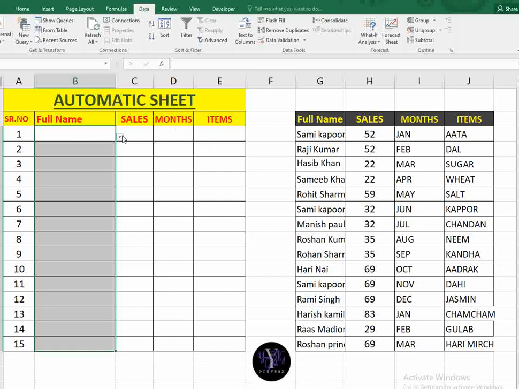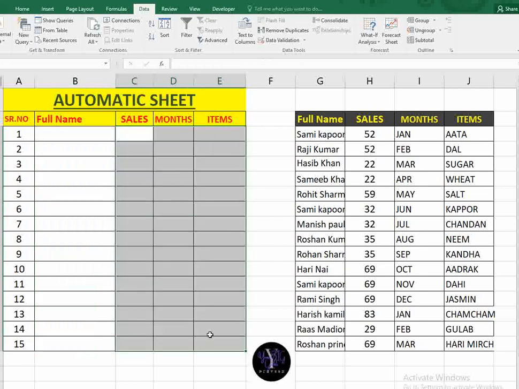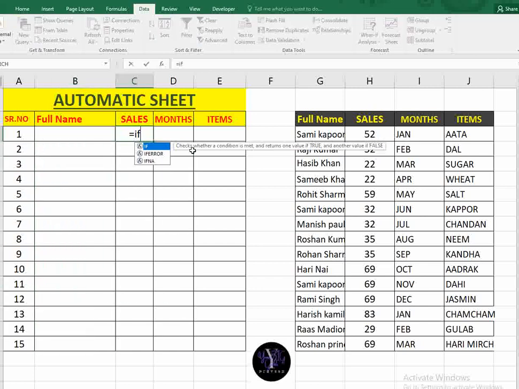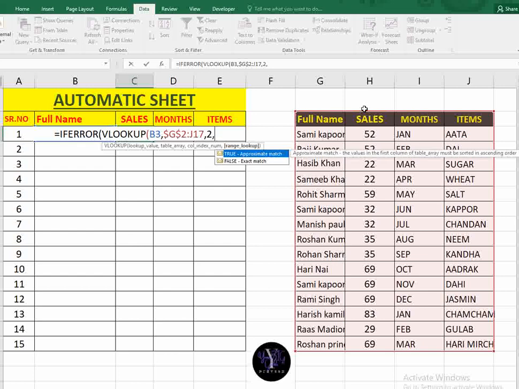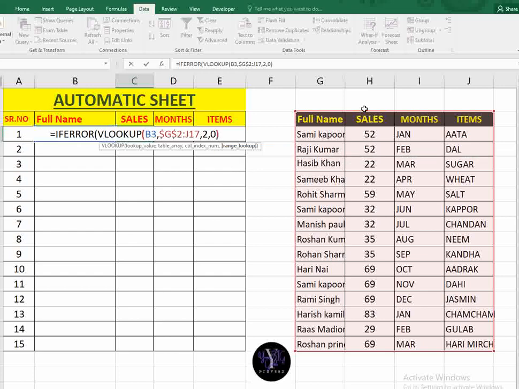The second way of doing it is, I'm going to delete all the formulas again, and show you IFERROR, how it works. All right, so equals IFERROR, VLOOKUP. What we are looking for here is this B3, comma, table array. Again, we are going to take the same, and the same thing we need to do here, comma. Here we need to put the same column index number, which is 2 for the sales, and for exact match 0, bracket close, comma.